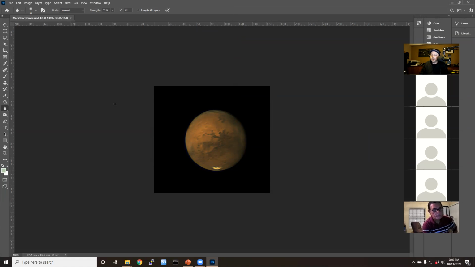A processed picture of Mars that I think looks pretty darn good considering it was taken from the planet Earth. So I don't know how many of you have been following along or were able to, but hopefully you're seeing a similar image right now that you're happy with and proud of. And I hope you've learned a thing or two. You can go out and capture your own Mars while it's near opposition. And yeah, thanks guys. If you have any last questions, I am definitely up for them right now.